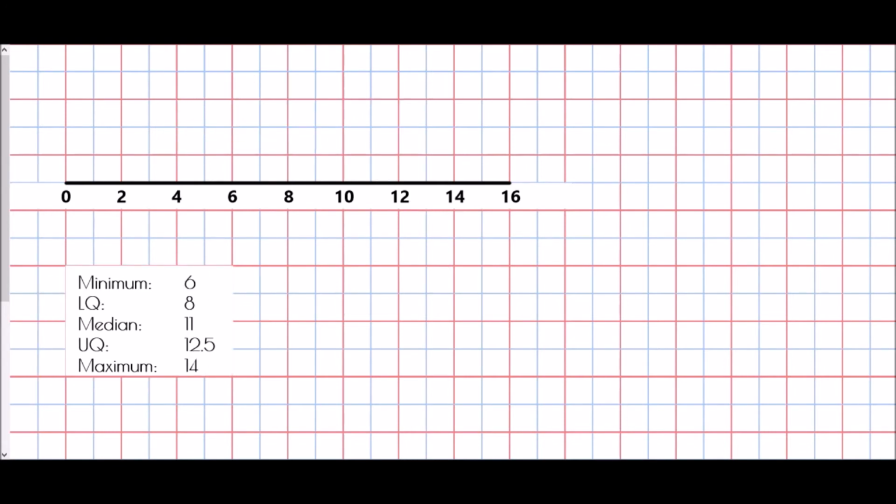Now we're going to do exactly the same for the other 2 questions, and all we're going to do is take the values that we have collected from the previous question and we're going to mark them onto the diagrams, and in each case starting with these 3 values in the middle, so the lower quartile at 8, the median at 11, the upper quartile at 12.5. Now in this case it's going to be slightly in the middle of the square. Create our box, and then we need to plot our minimum at 6, our maximum at 14, and join to make our whiskers.